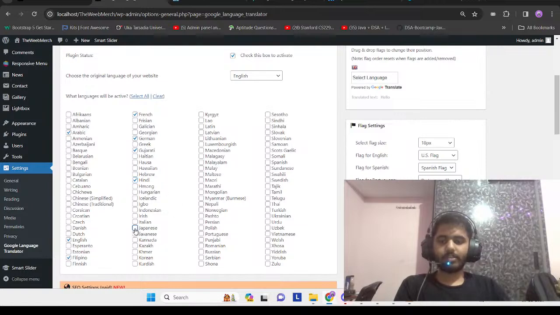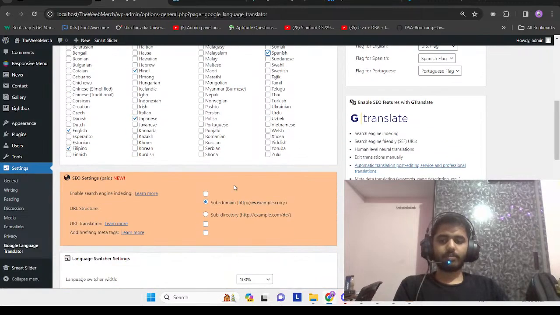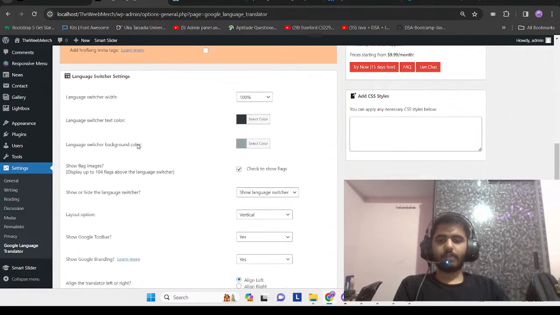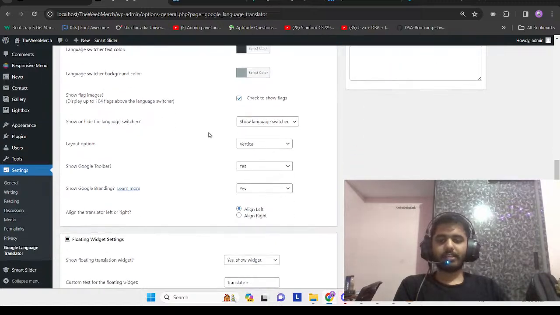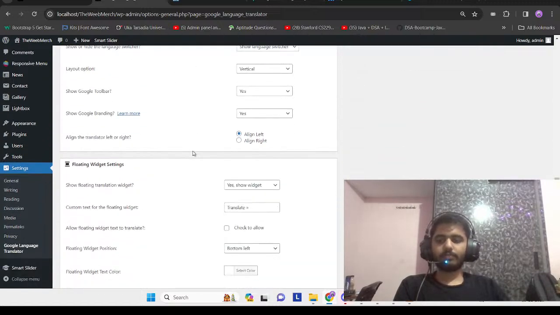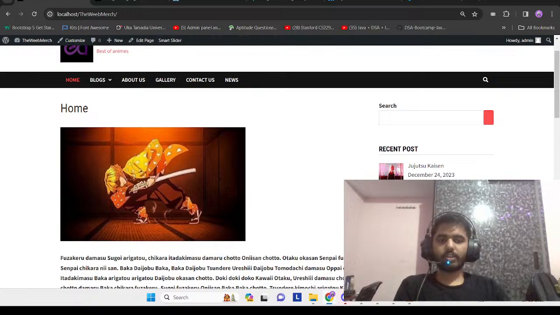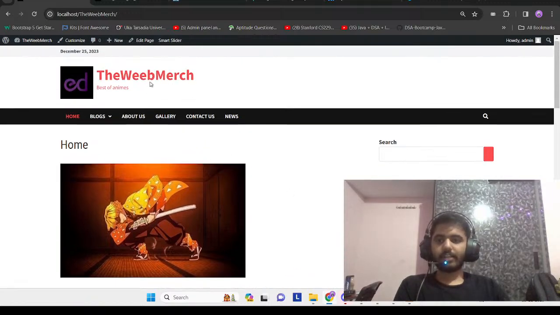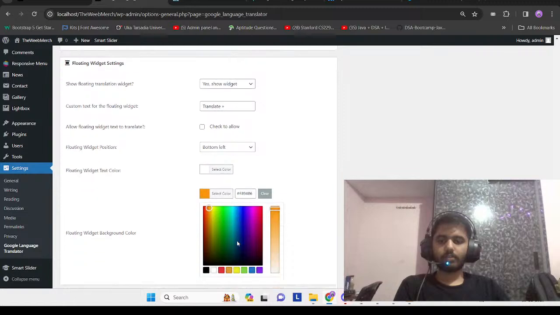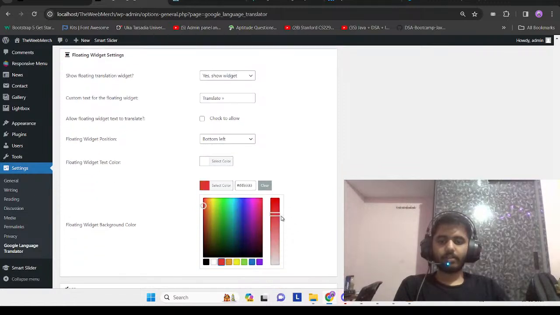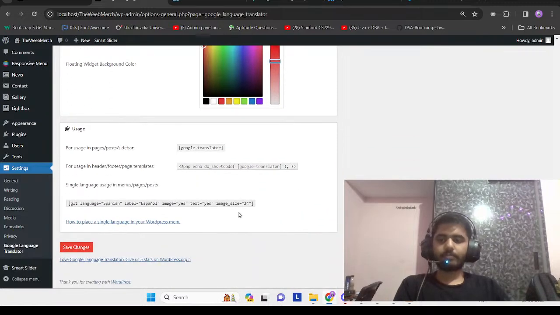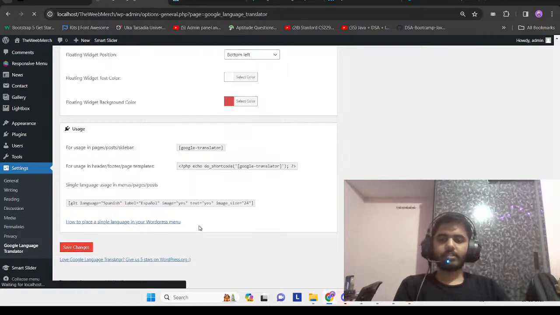Let's say Japanese. Of course, it's anime. Then select any language which you want. You can select switch a color from over here. This will show an icon over here. So for that purpose, let's select this type of color. Let's say on the basis of red, we want to select a color which looks somewhat like this, and save changes.